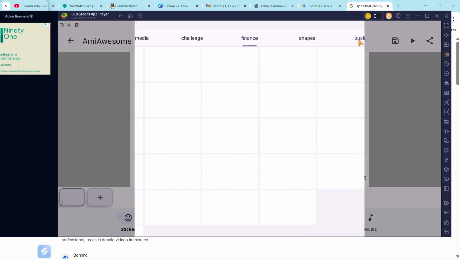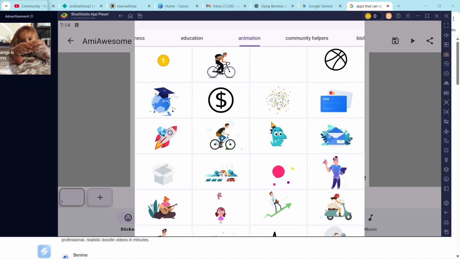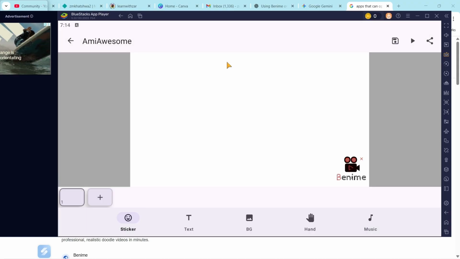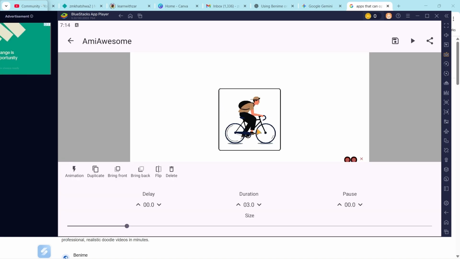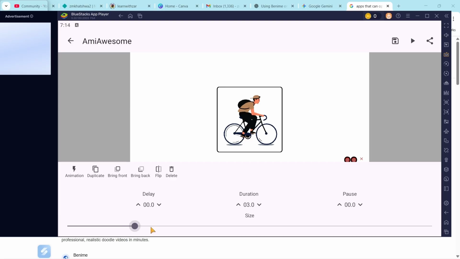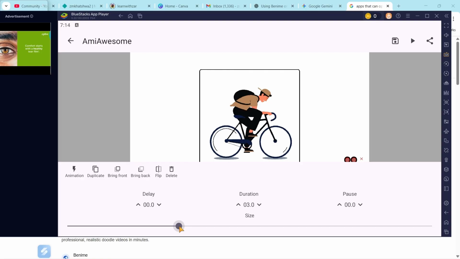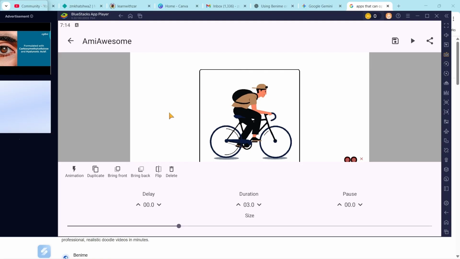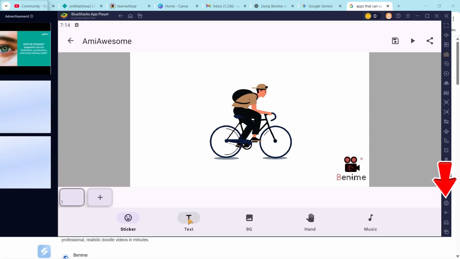So I just want to get to there. There are your animations that are moving and you can click on them and create your animation. And there's your sticker. If you want to select it and make it bigger or smaller, you do have the size adjuster at the bottom of the page. And then you can make it big. If you want to then, for example, add text, you can just go back and click on add text. And what do you want it to say?